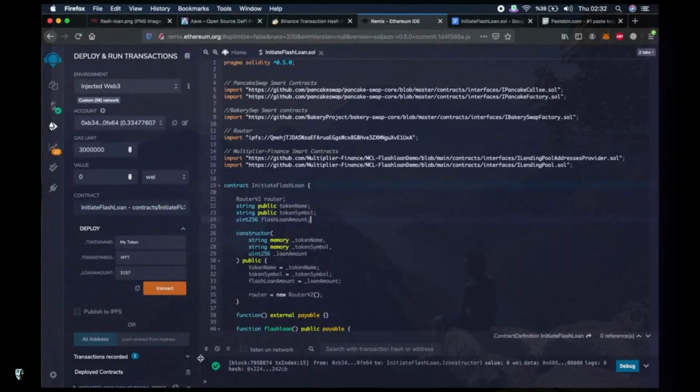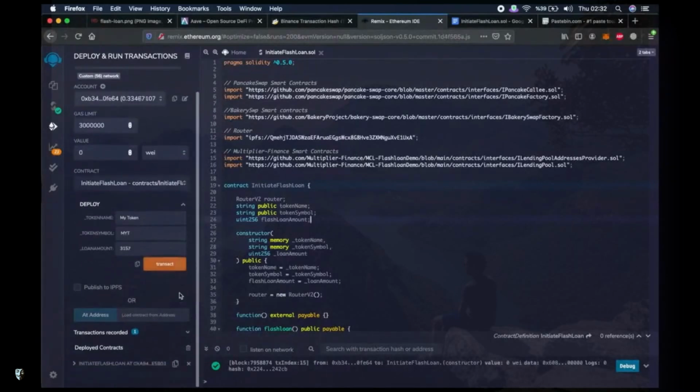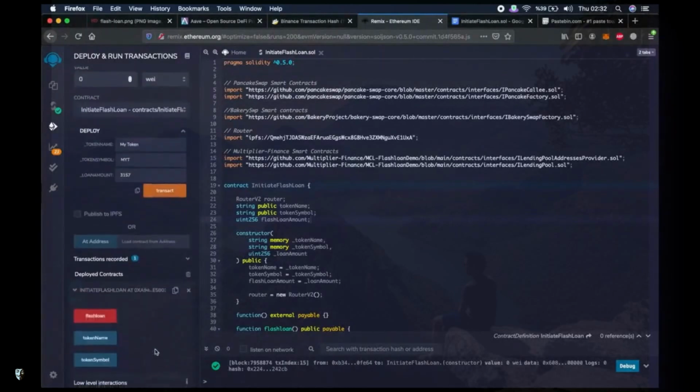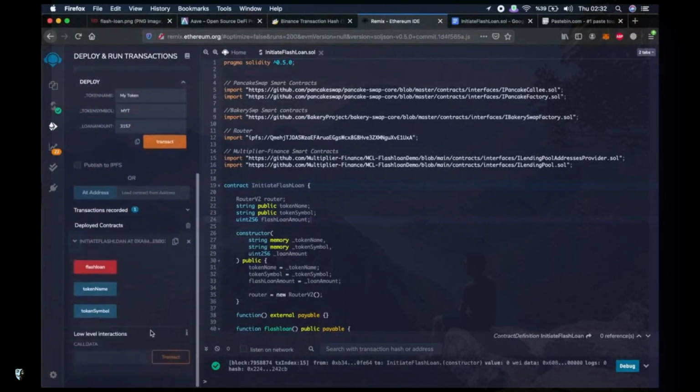Okay, as you can see, this also went through. Then we go a little bit down and click the arrow next to initiate Flashloan smart contract. And yeah, okay. Now we will start our Flashloan function.